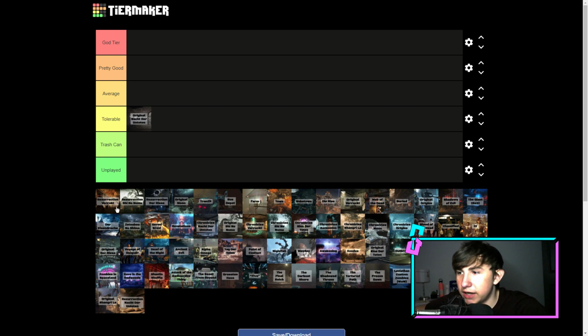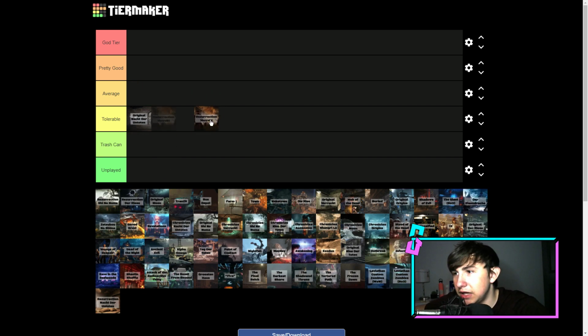All right, Resurrection Verruckt. So this is actually a better map than normal Verruckt from World at War. If you played World at War Verruckt, you know why. The zombies were literally flying. Like, they did not slow down.